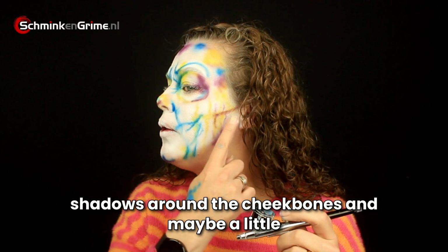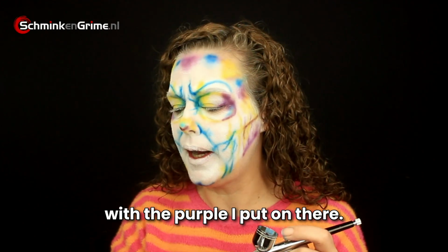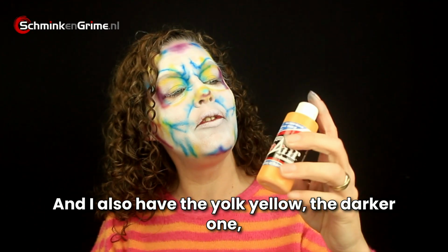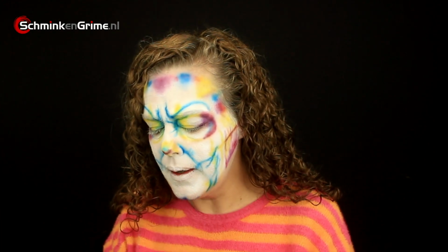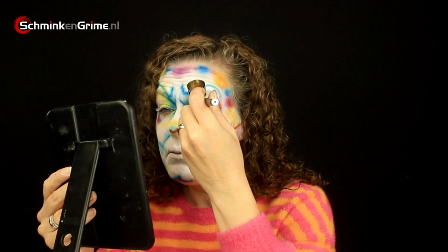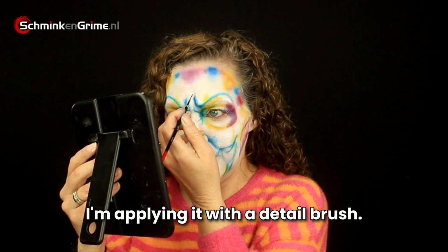I'm going to use it for the shadows around the cheekbones and maybe a little bit around the eyes and the forehead. Just mix it up a little bit with the purple I put on there. And I also have the Yolk Yellow, the darker one, because the yellows are just too bright in this makeup. Let's put that on there. Onto the black by ProAiir. I put that in a little cup and I'm applying it with a detail brush.